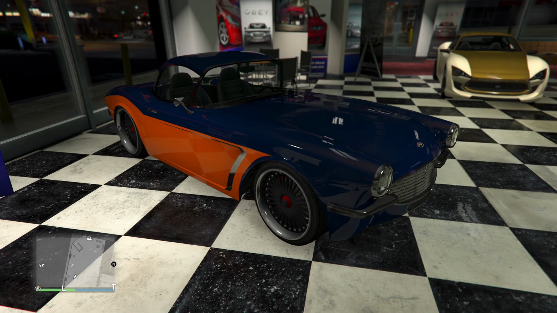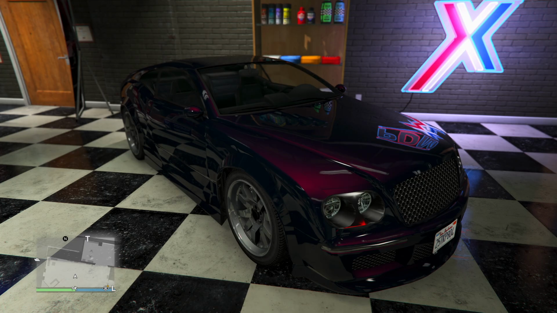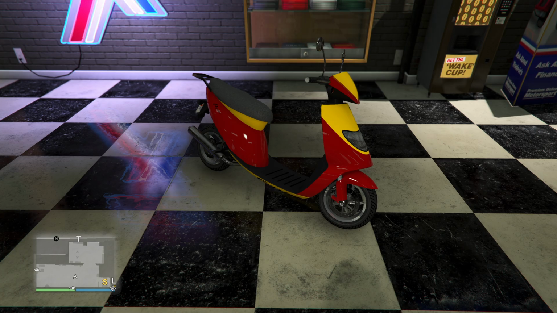These next 4 vehicles have been removed from the GTA websites. The Invetero Coquette Blackfin, which is on a 30% discount, and you can purchase for just under $500,000. The Lampadati Furore GT for $450,000. The Enus Cognoscenti Cabrio for $185,000. And the Pegassi Faggio Sport for just under $48,000.